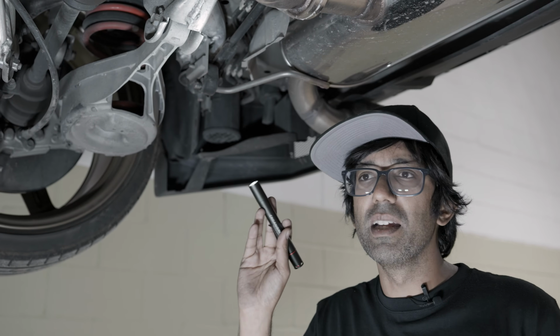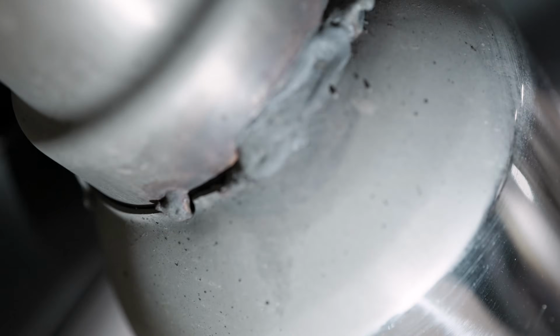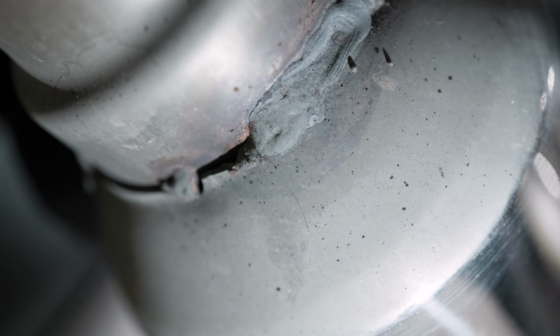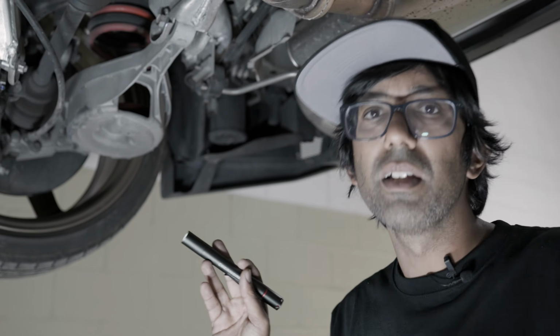No one does that. But if you're an anorak like me and you just care about detail that's under the surface, and you look at that and you're just like, honestly, like, this is why Honda are good. Don't get me wrong, I love my Nissans, but there are some build differences between the Nissan and other Japanese cars, just saying quietly.